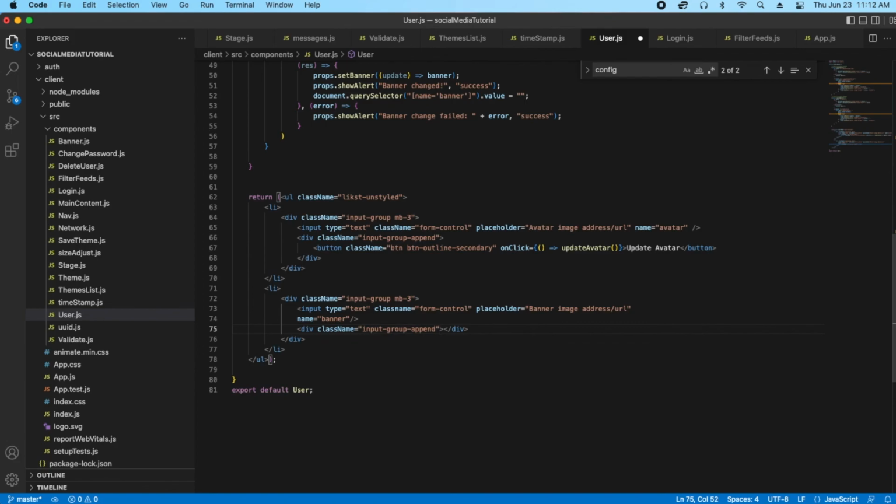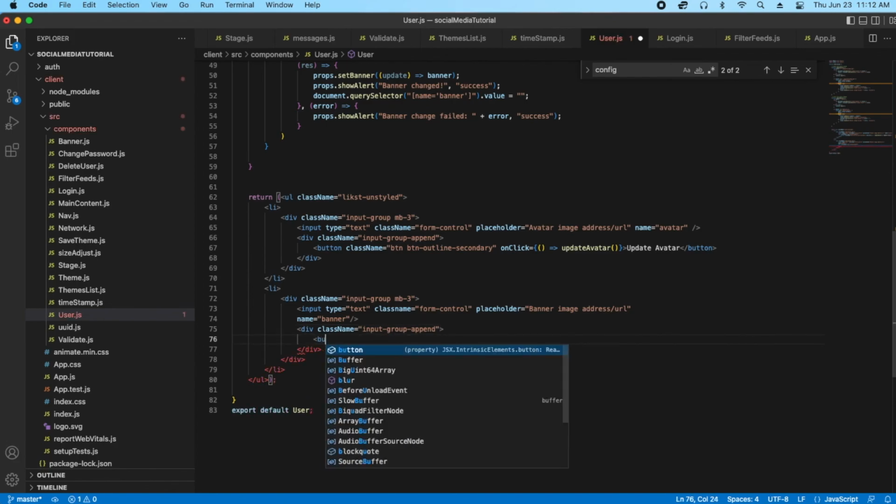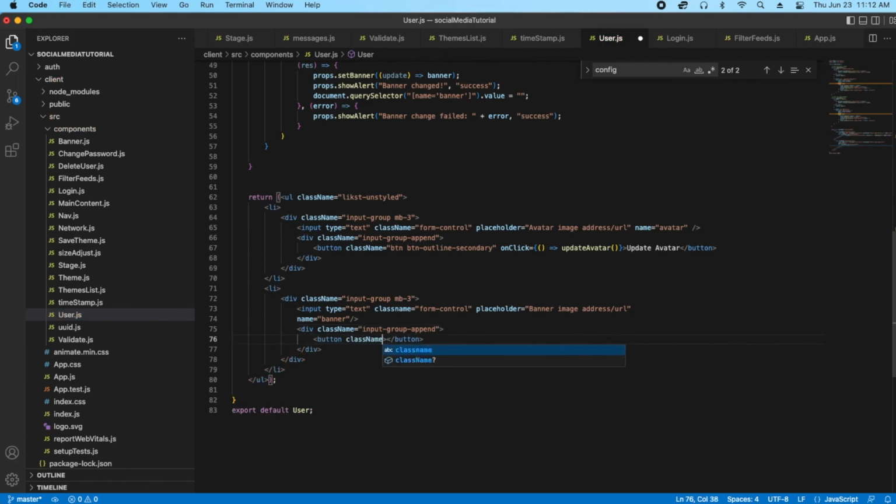And let's just go ahead and write the button so we can call out the function when it's been clicked. Yeah, you can tell I'm definitely getting tired. Okay, so let's do update banner right here and put the text in as well. All right, so this module is ready to go. No errors.